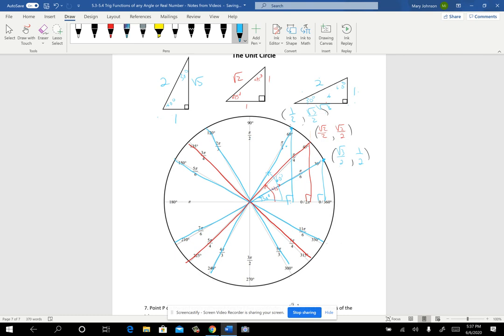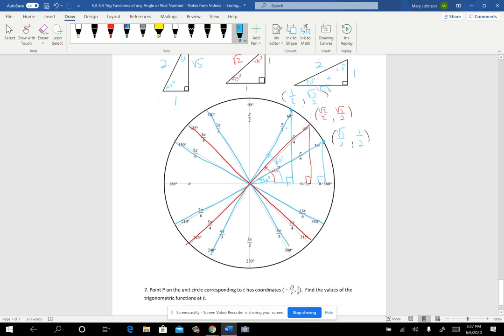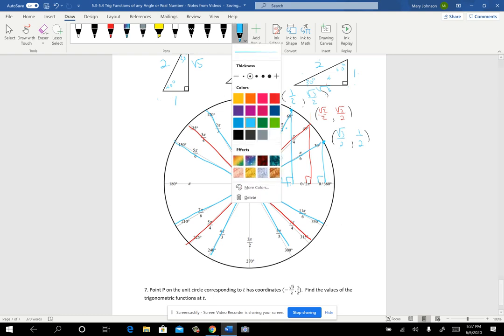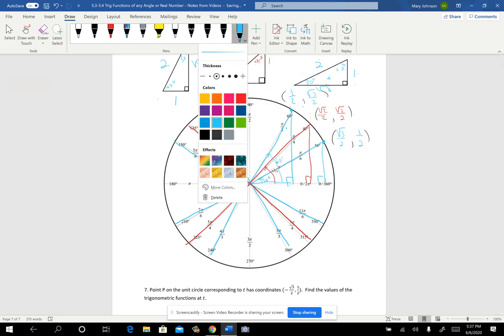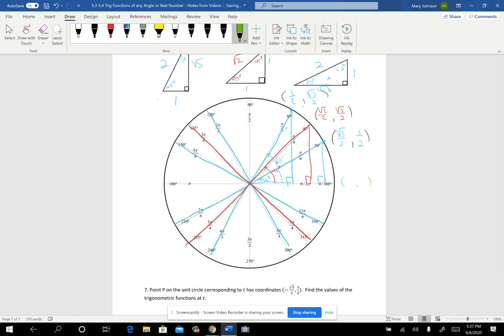Okay. All right, now let's take a moment before we go any further and get the coordinates of the quadrantal angles. So let me go ahead and just do those in maybe green or something. I meant to do those first, but let's go in here and do these quadrantal angles. All right, it's a unit circle, don't forget that. So that means if you're over here, your X is 1, your Y is 0. Here your X is 0, your Y is 1. Here you have negative 1, 0 being the coordinates of that point.